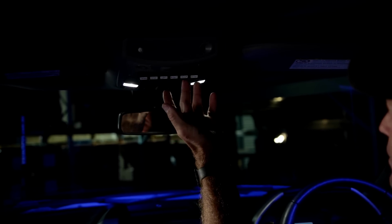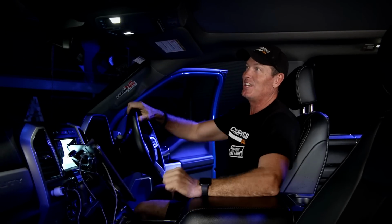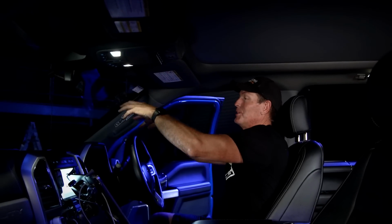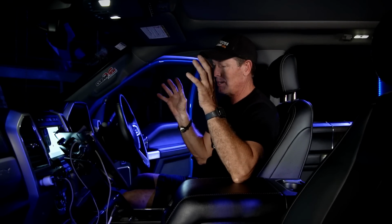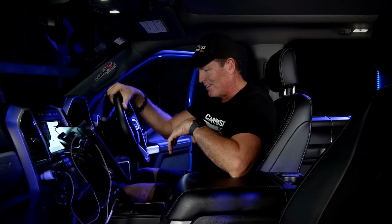I can control all the lights in this truck just by these overhead rocker switches, and they come already pre-wired in a fuse box. So all you've got to do is just connect your lights in. So there's no doubt about it. It is a big truck, very comfortable to drive on the highway, and it can tow big gear.